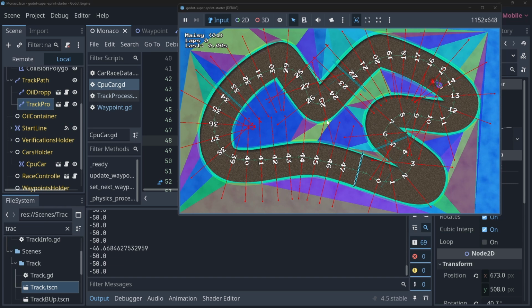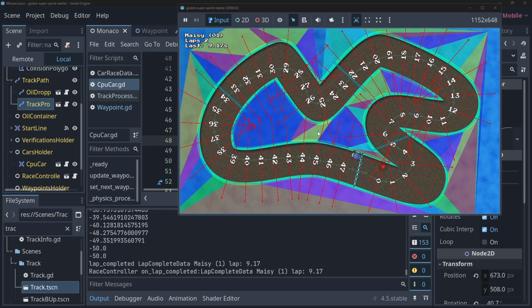Wow, it's still managing to get around just about without... Wow, it's close, isn't it? Just about without crashing. There we go. It's crashed, which I think is quite good for the way the games play as well. Ah, that's really playing nicely, actually, with the deviations. Let's let it go around a little bit more. Ah, it crashed there as well. That's good. Okay, I think actually that looks pretty cool.